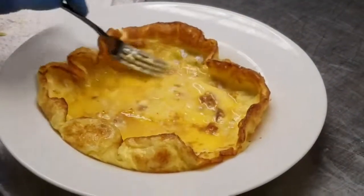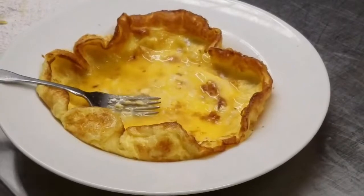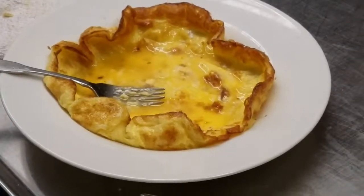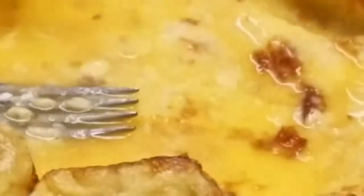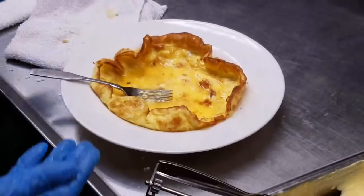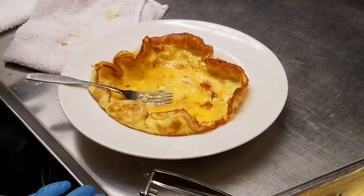It's kind of one of those things that you've got to order, eat it, and then figure out how you want to order it. It's like if you've never had eggs before and you ask for over easy eggs, but you don't like runny whites, and you've never had an over easy egg before, so you don't know how to order it. Then you find out you want it over easy.